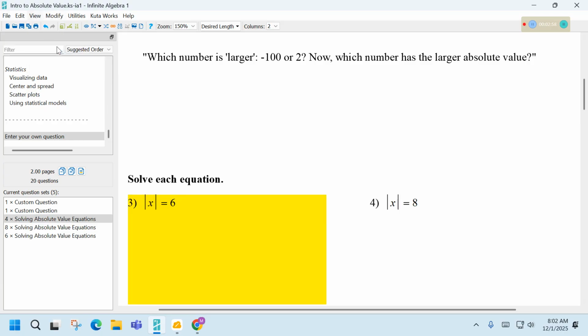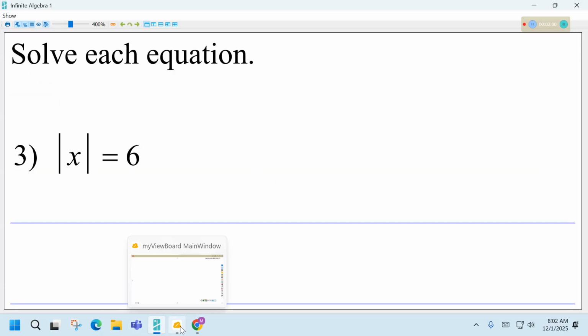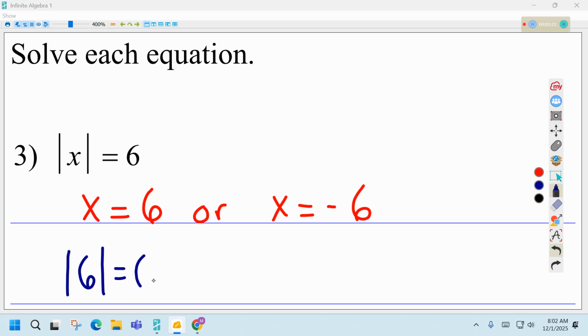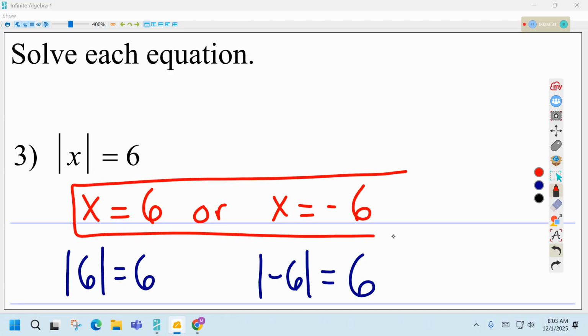But the idea is when you're getting an absolute value equation, you have to realize there's really 2 equations. There's 2 possibilities, okay? For this thing to be true, because it's absolute value, this means that either x equals 6 or x equals -6, right? Because don't forget, to solve an equation means to find the number that makes it true. And it's true that the absolute value of 6 is 6, and it's also true that the absolute value of -6 is equal to +6. So because of that, our answer is both of these answers right here, okay?